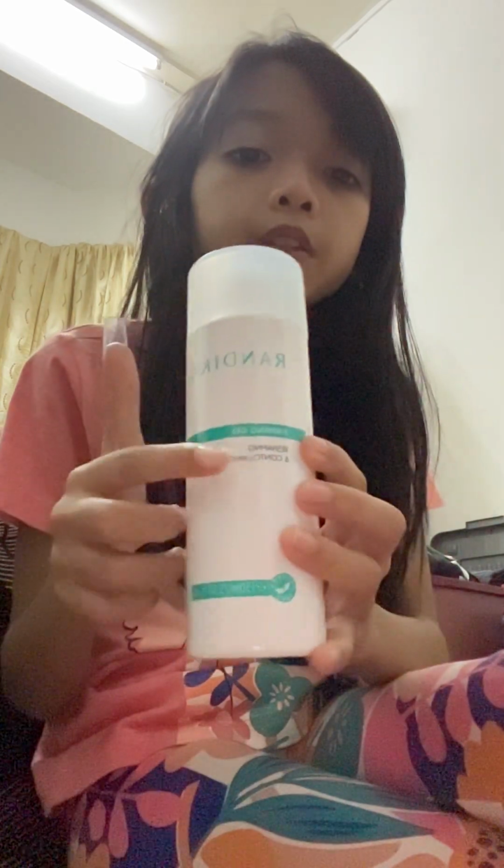Sorry, that's my dad. So first thing I'm gonna do is put on the Fair Ming gel. This is very good for your skin. We bought it online. It's like 14 ringgit or dollars.